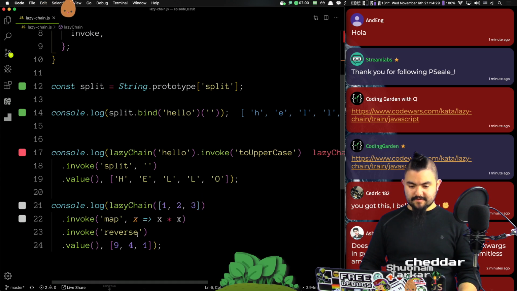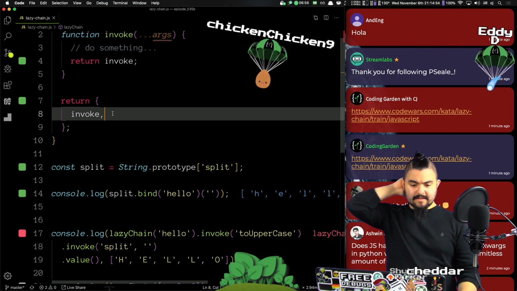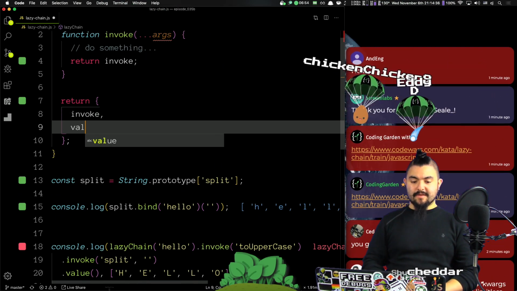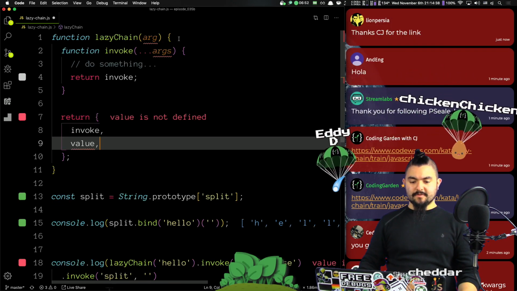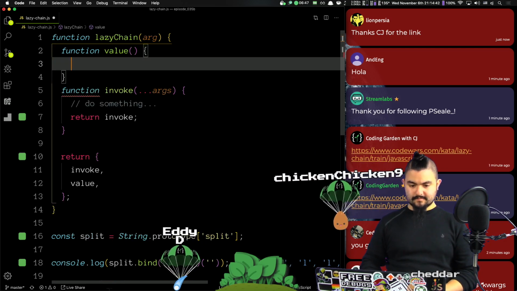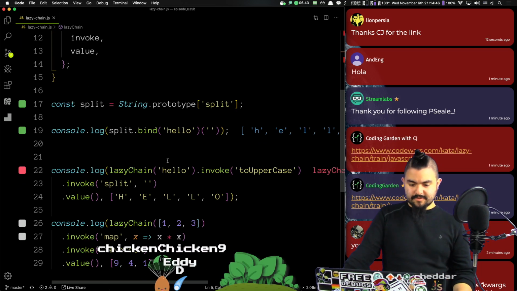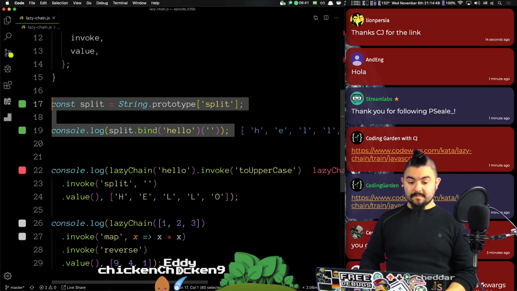LazyChain.invoke.invoke is not a function. And we also need to return value. And value is going to be a function. And it's still broke.